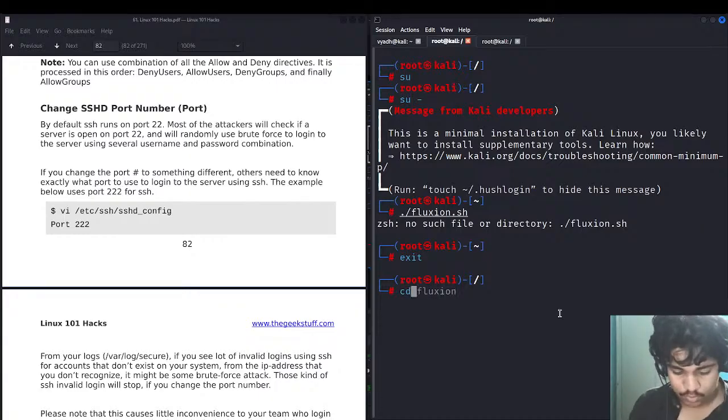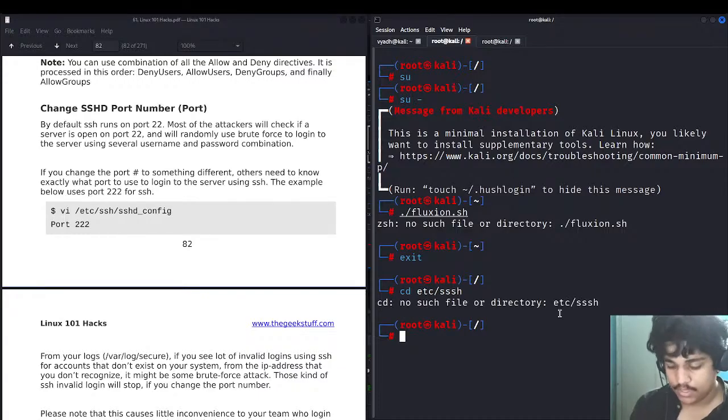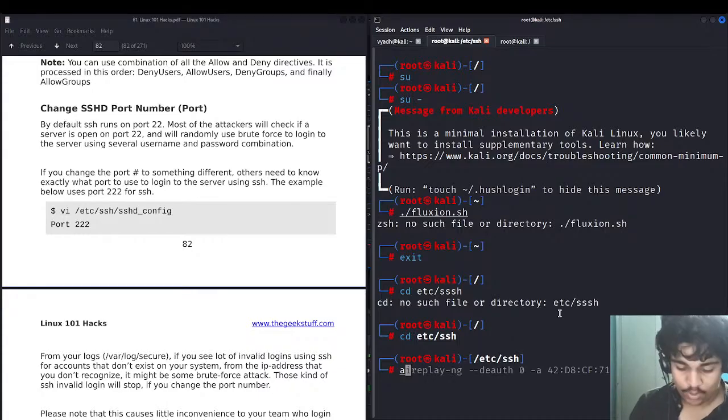So let me just move to CDs etc, then SSH. SSH will be done with nano. Or what we can simply do, we want to display the content.